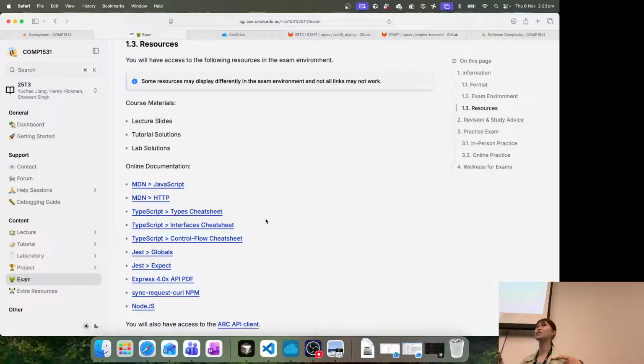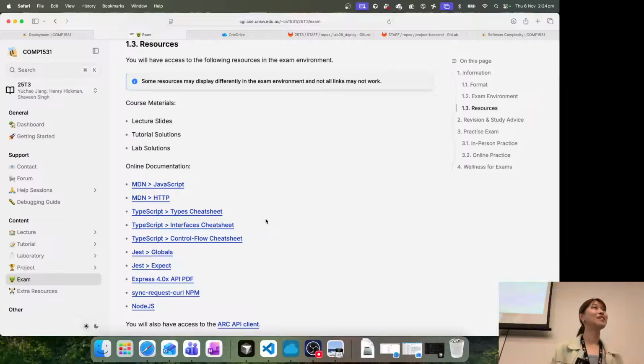Please try those documentations. Question? Is the development environment on the computer set up for us, or do we have to do it ourselves? I remember for the project, it uses a specific Node version, and if you use anything newer than that, it crashes and doesn't work. The question is about the environment configuration, like the Node versions and stuff. No, you do not need to configure it yourself. Everything's configured for you.